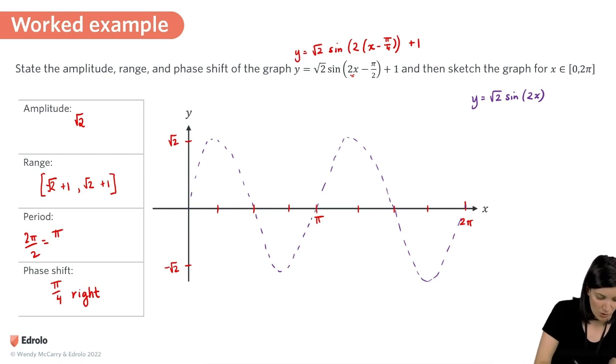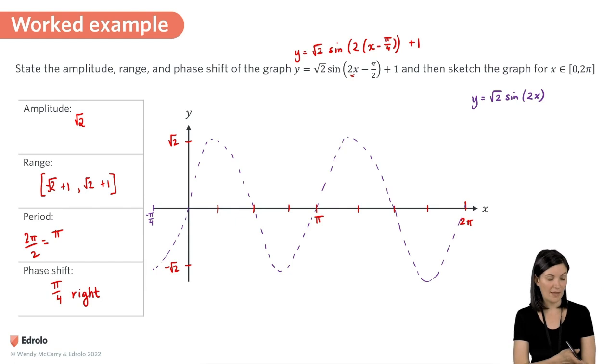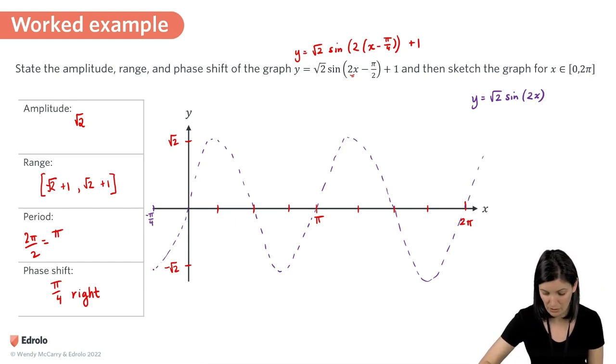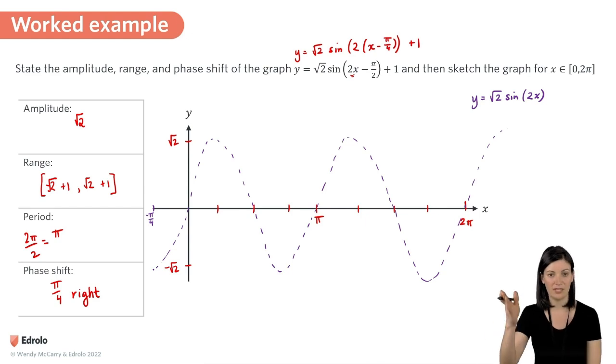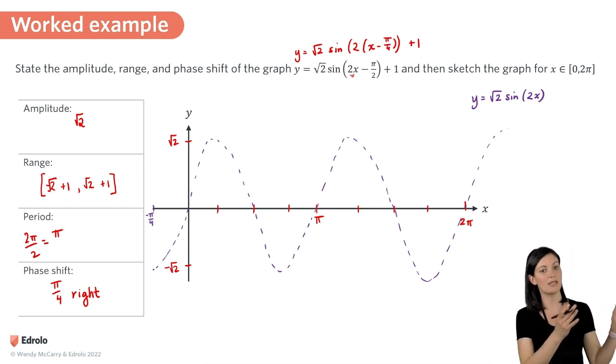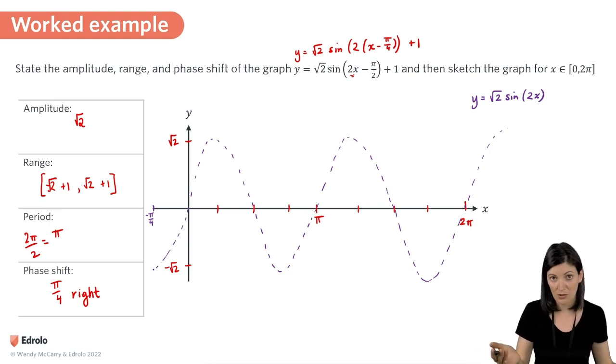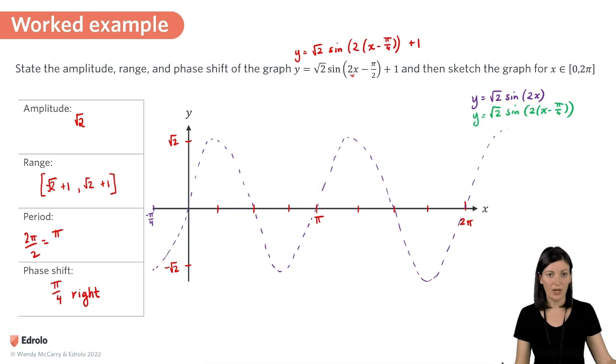If I was to go down on that side there, that's negative pi on 4, and that would be our minimum value there. And if I kept going, I'd have another pi on 4 to get to my maximum. That's important because I'm going to be shifting this graph now. So the next thing I'm going to add in is that horizontal translation. I need to move everything pi on 4 to the right.